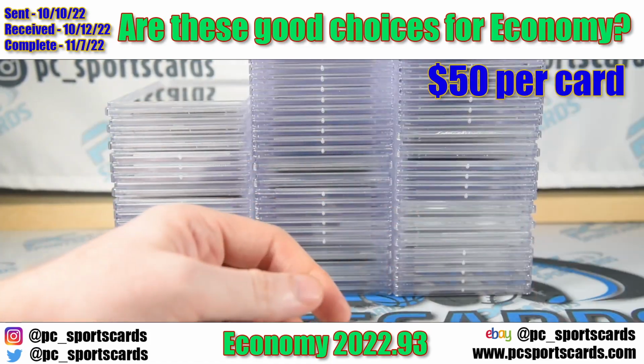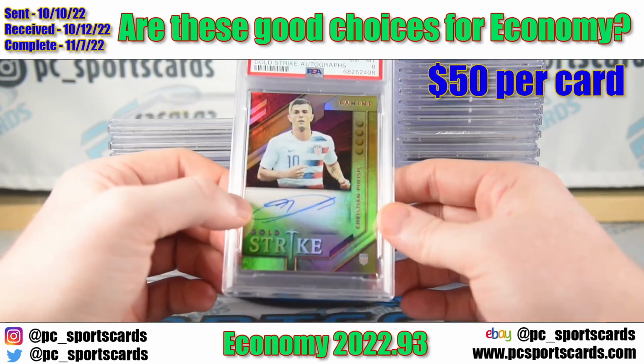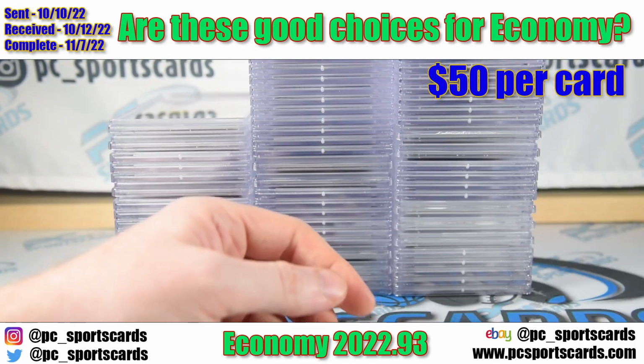Pulisic. No, he's good. Pulisic. Auto, PSA 8. You can see that corner down there has some white on it, so that's an obvious giveaway. That's not going to be a gem.